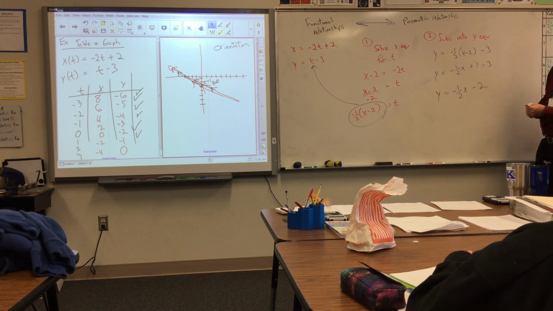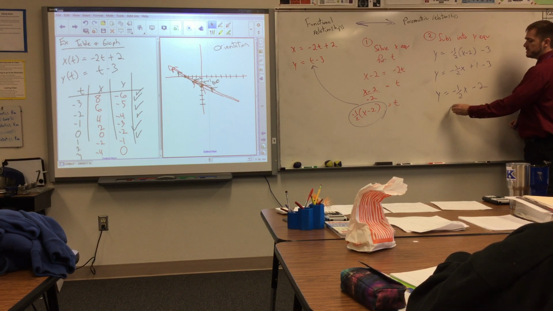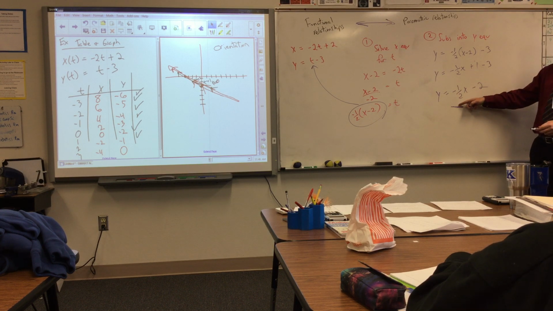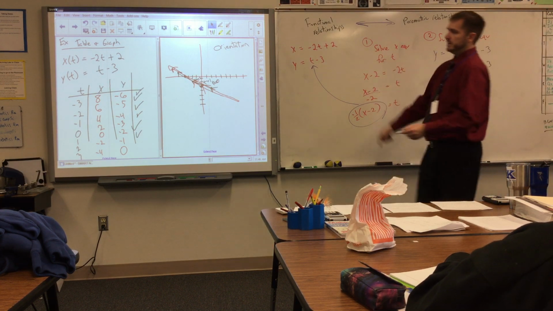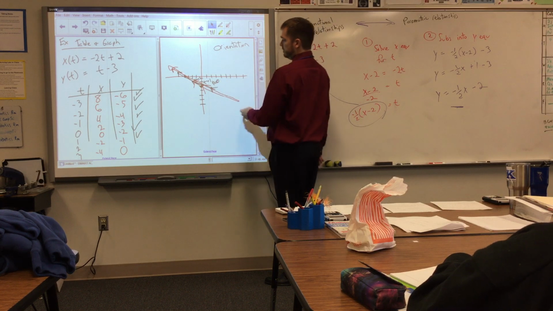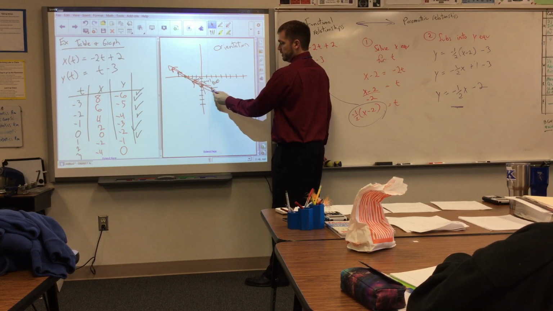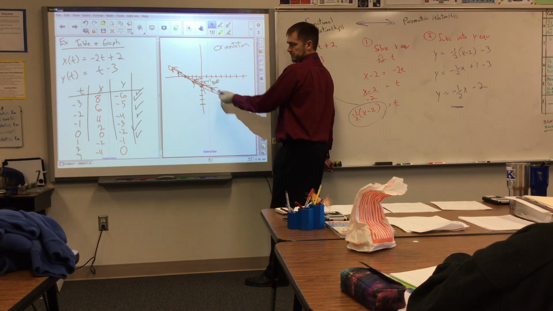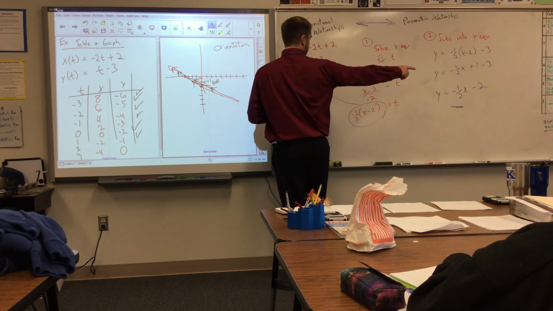Okay, talk to me maybe about the slope. Slope of negative 1/2. Does that look like the slope of negative 1/2? Well, it's definitely negative, but it looks like we go down 1 over 2, down 1 over 2. That's what we saw. Now we were here.